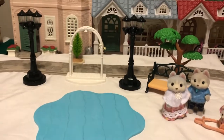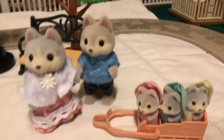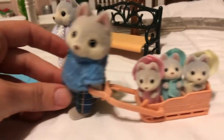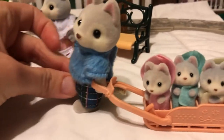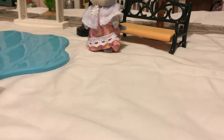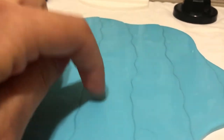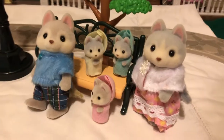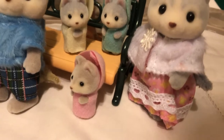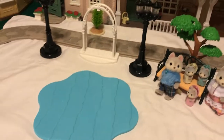Welcome back to Critterland. Today I set up this cool looking winter wonderland with a white pillowcase. I have the Calico Critter Sylvanian family's husky family with the adorable little husky triplets in their little sled, and this lake which is now frozen — we are imagining — because we are about to have some fun with the ice skating friends. The husky family is going to hang out because they love the snow and cold weather.